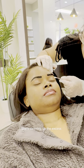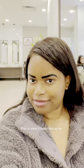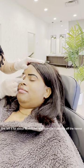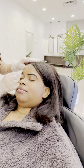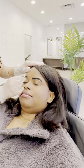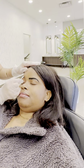She's cleaning up the excess. This is what it looks like so far. She left it for about 15 minutes. And now she's peeling off the henna. She's just wiping off the flakes.